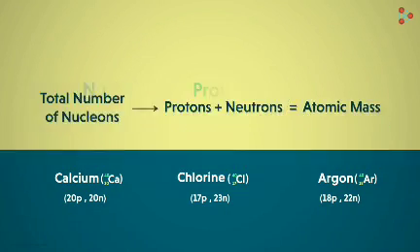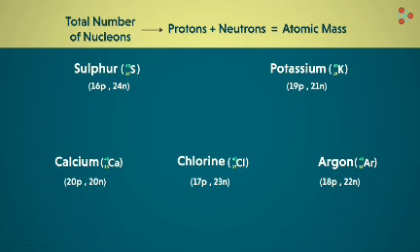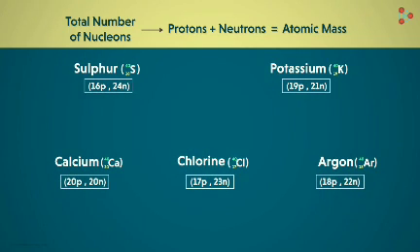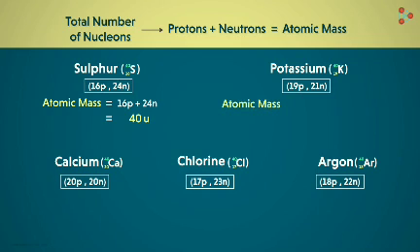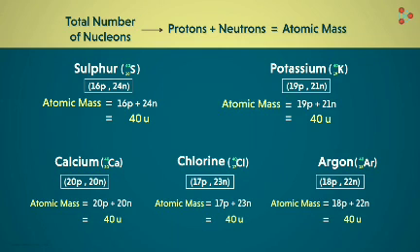So coming back to our example, there are 5 different atoms here. Though the number of protons and the number of neutrons is different in each case, the total number of nucleons in each is the same, which means the atomic masses are the same. How? Yes, it's simple math. One of the sulfur isotopes that we have taken as an example has 16 protons and 24 neutrons. So the atomic mass of this isotope has to be 40 units. That's 16 plus 24. Next is the potassium isotope having 19 protons and 21 neutrons. So again, we get the atomic mass as 40 units. And similarly, we get the atomic mass as 40 units in each of the remaining cases.